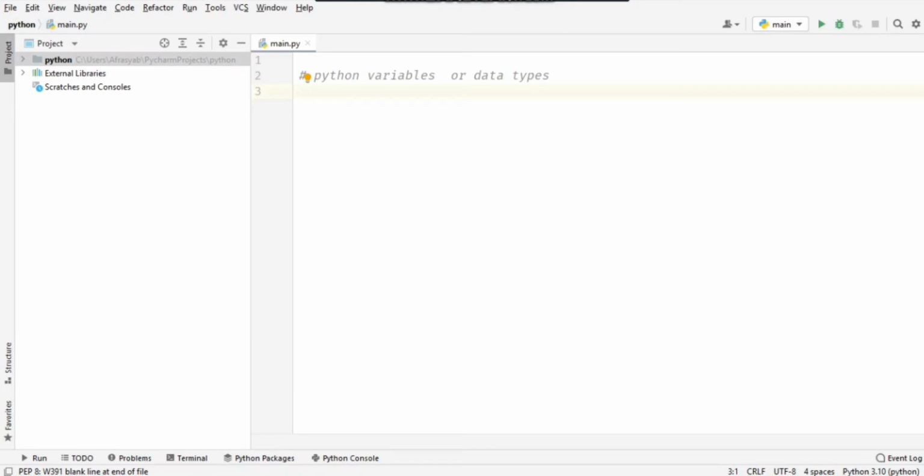So why do we use these data types or variables? Software is made of two things: the data members and the member functions. These member functions work on the data types, display the output, and perform different operations.